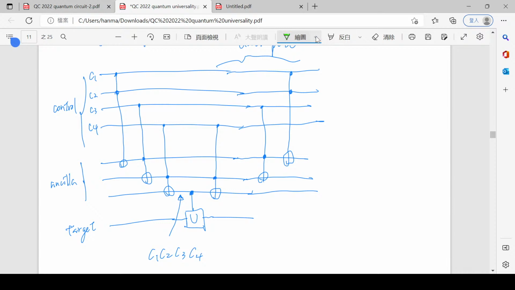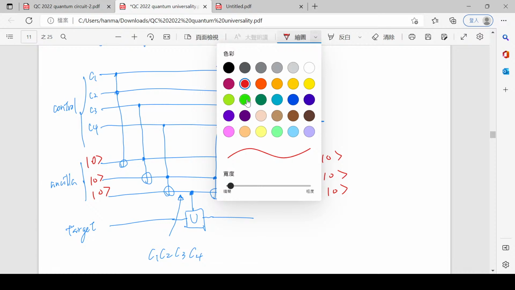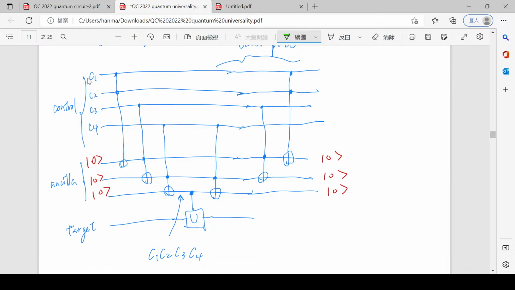Okay, so I forgot to write here, but the ancillas are all initialized with 0, and they will be returned to 0 after the computation. Yeah, so here what we do is we check if C1 and C2 are both 1. If so, then you write 1 here. Then you check if C3 is also equal to 1. If so, then this Toffoli will write 1 here. And then you check if C4 is also equal to 1. And if so, you write 1 here. Then you just do your one controlled unitary here. And as we said, the value here will be C1 times C2 times C3 times C4, right? Because this is 1 only if all of them are 1.